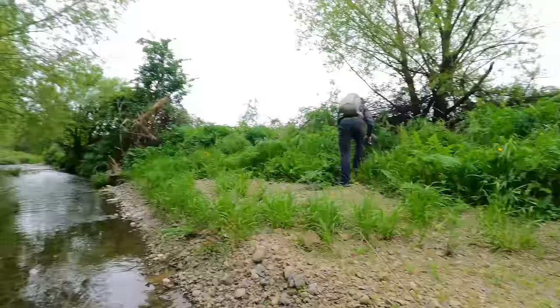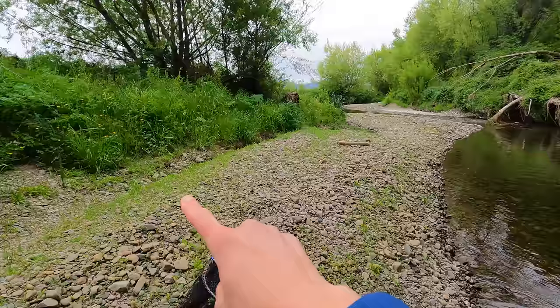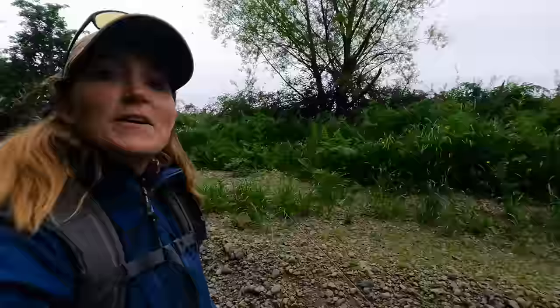That was cool, guys. So let me give you perspective here of where I was standing. Right over this big mound of gravel is a little trough in there, and that's where I was standing initially. And that's when I saw that fish decide to just drop out right beside us. And thank God we had time to take a knee, both Dave and I, because he's in behind me here trying to film.